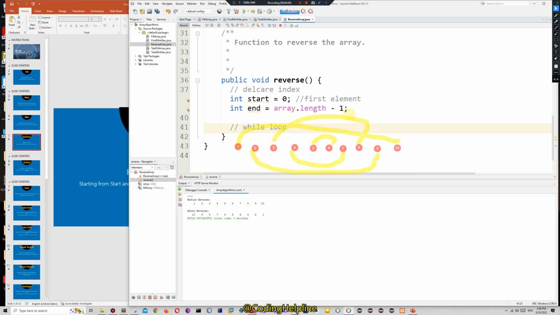A while loop we will use when we do not know in advance how many iterations there will be. So we will have a condition while start is less than or equal to end. This will iterate starting from 0 element and length minus one element, and this will keep on swapping until we reach the last pair.